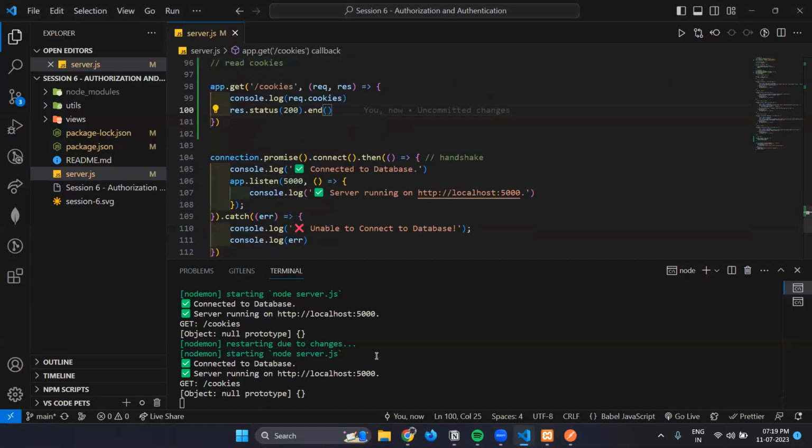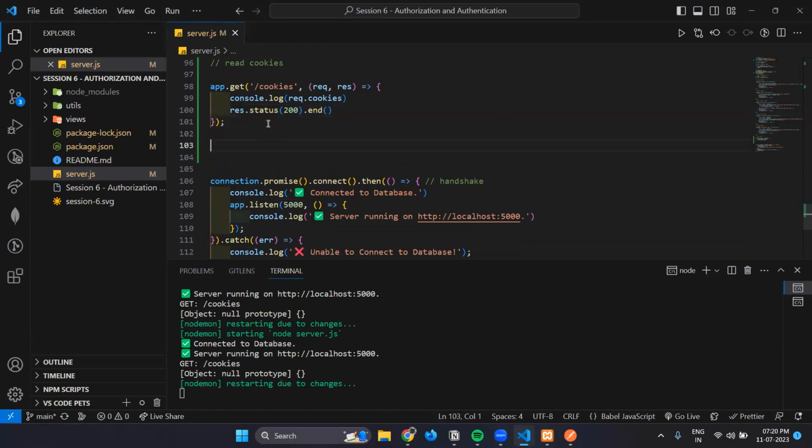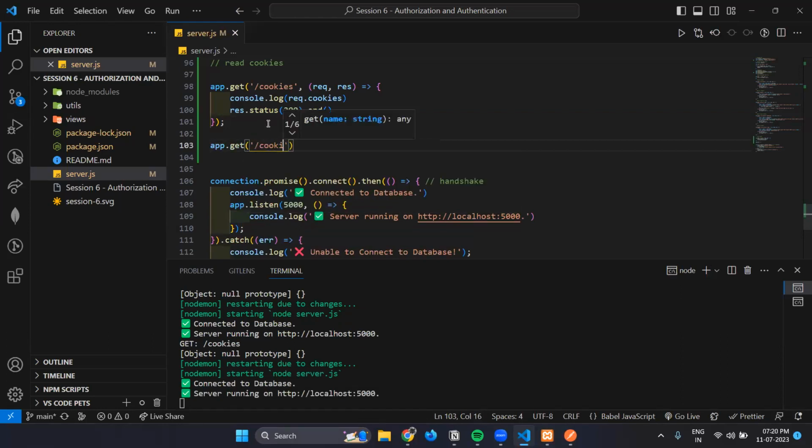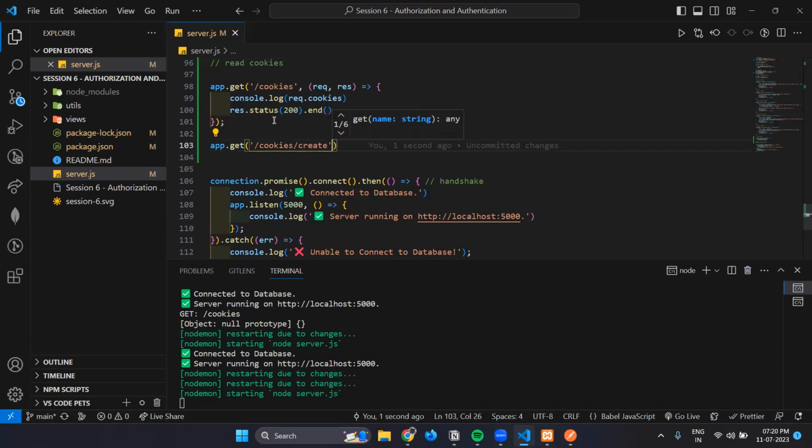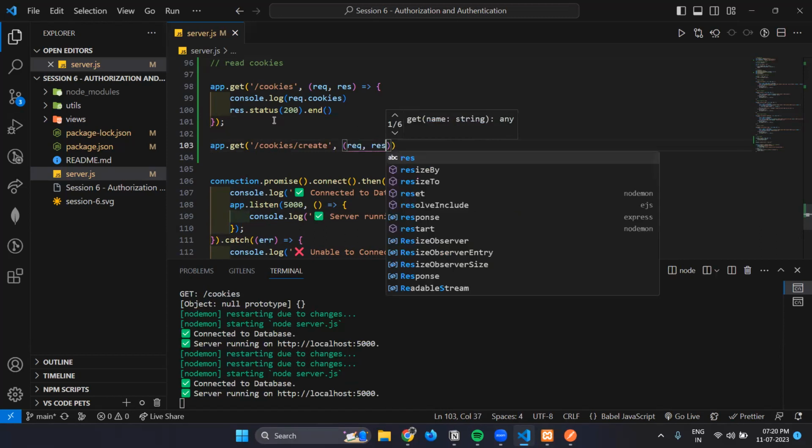Right now we have no cookies, right? As I told you, because there is nothing created yet. So let's use our server to create a cookie. app.get slash cookies slash create. Let's give it a get request, request and response.